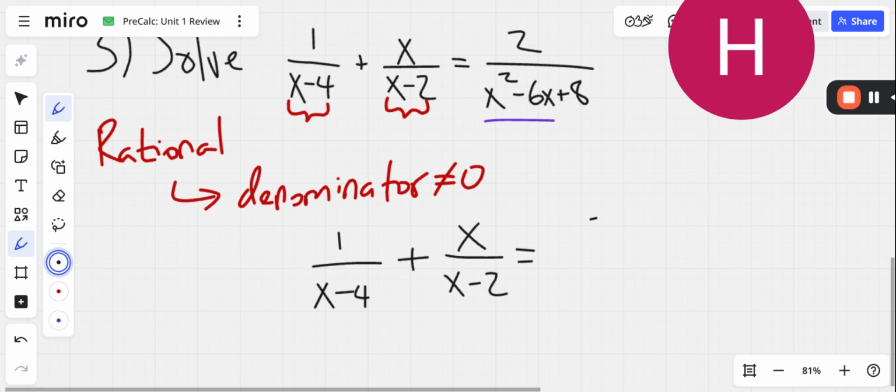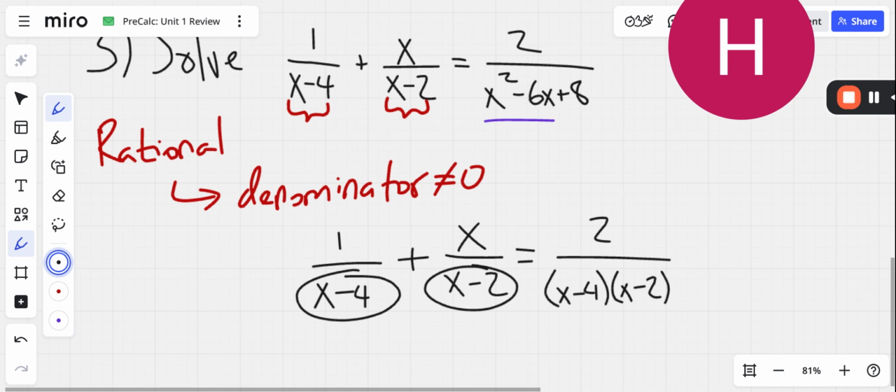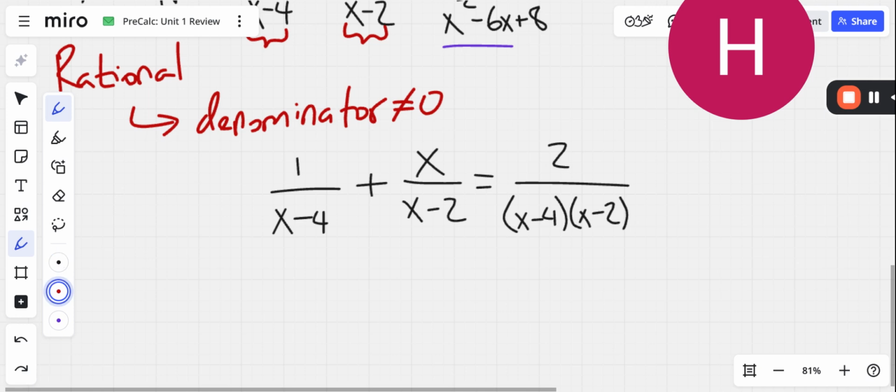if we factor this, a really good clue for what you should try as your factors, if you were completely unsure of how this factorizes, is to just look at these denominators and maybe get some inspiration from one of them or two of them and try them and say, oh yeah, that does work. So pretty straightforward. That means that x cannot equal 4, otherwise this fraction will be ruined, and x cannot equal 2, otherwise this fraction will be ruined.